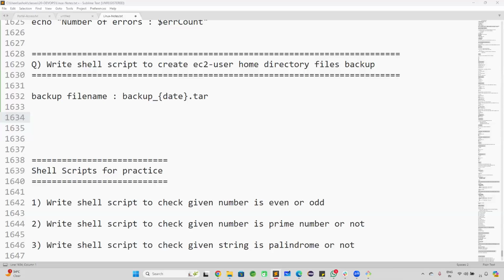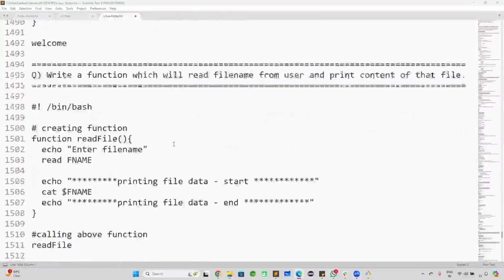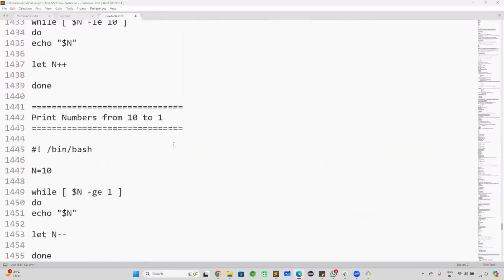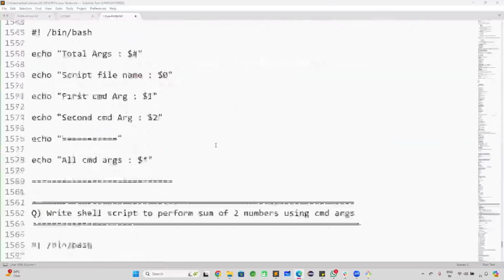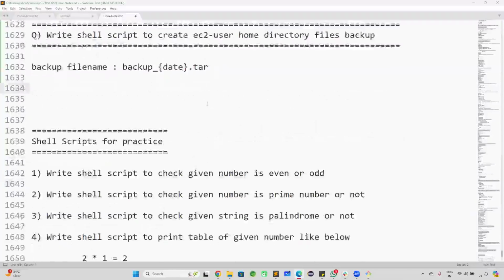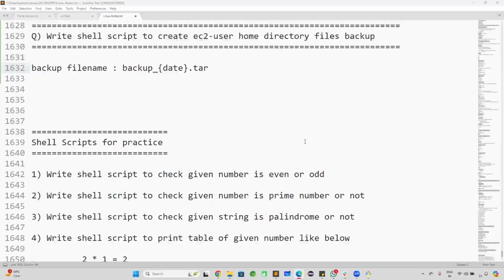Okay, and there are two commands, find command and locate command. I have given the task for you to analyze. I don't know how many of you analyzed the find command and locate command. Those commands also I will explain in tomorrow's session. Tomorrow is our last session for Linux, guys. Tomorrow we'll talk about the missing commands like find command and locate command, and we are going to talk about cron jobs in Linux. What is scheduling in Linux? How will we do job scheduling in Linux in tomorrow's session?